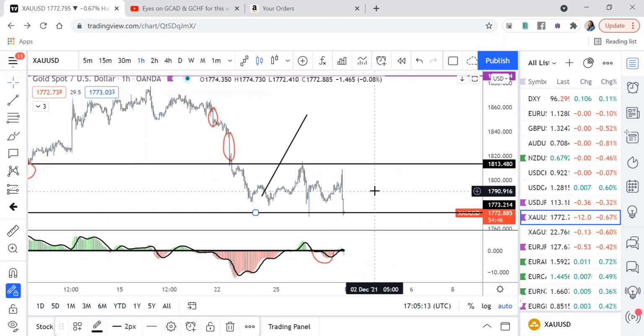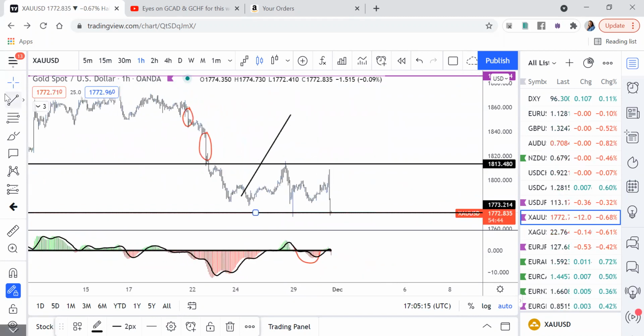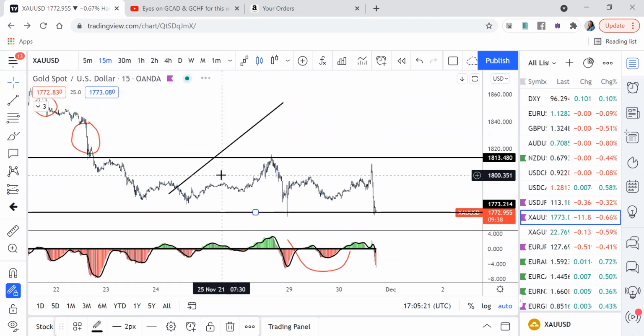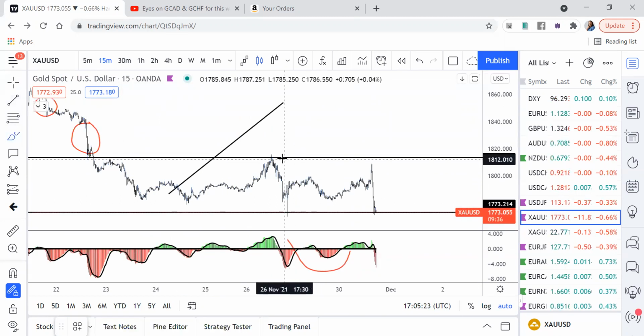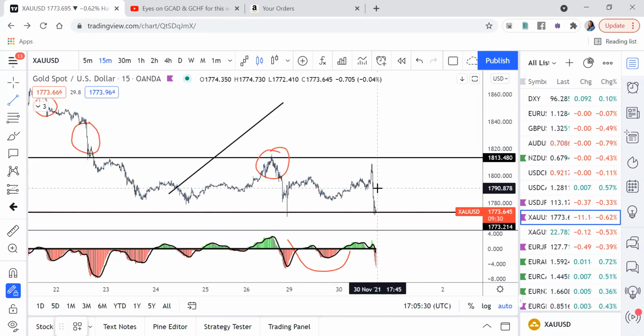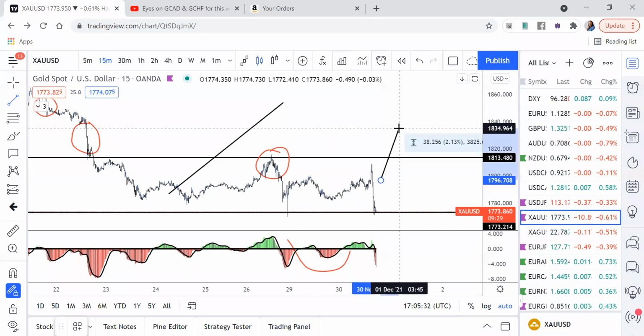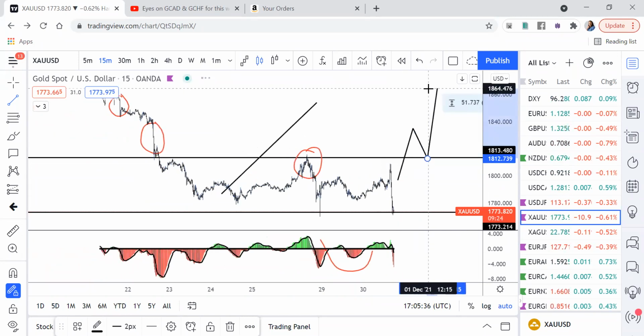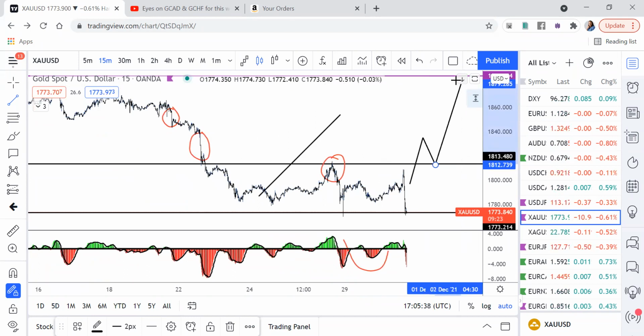Okay, so this is gold. So I'm still looking for the buy on gold, at some point in time, because we're still within this zone. But for me to confirm my buy on gold, it needs to break the structure here, this high. So break out, retest, then you could look to take any gold buys that you may be interested in.